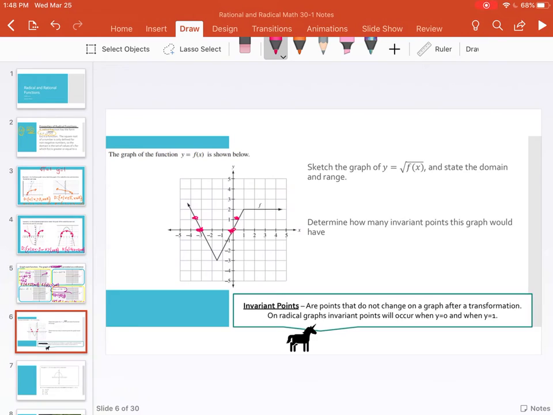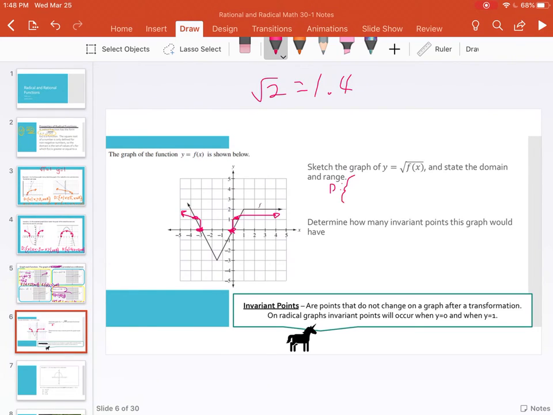Okay, and then I will gradually go upwards over here. Notice how on the right hand side of the graph here the function levels off at 2. So I do need to take the square root of that 2 so that I know where the radical will level off. So the square root of 2 is about 1.4. So then my graph should level off at about 1.4. There we go.